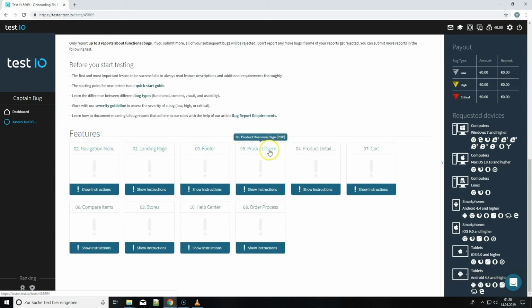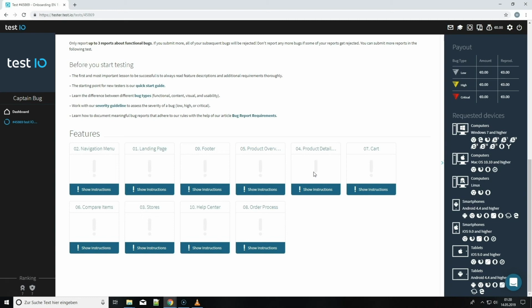Go through every feature one by one, test the respective area on the website, and try all the features that are in scope. Also try features in combination with other features and play around with them. For example, don't just look at one product detail page. Check several ones from different categories, illustrating different product types to make sure all of them work.